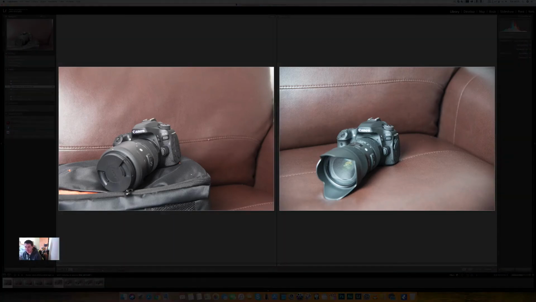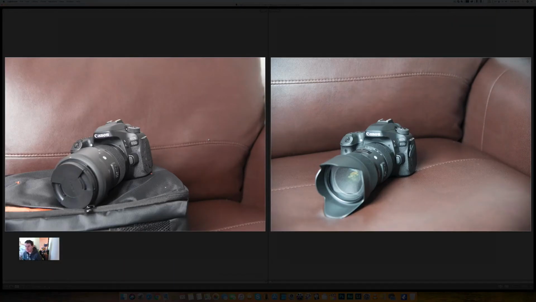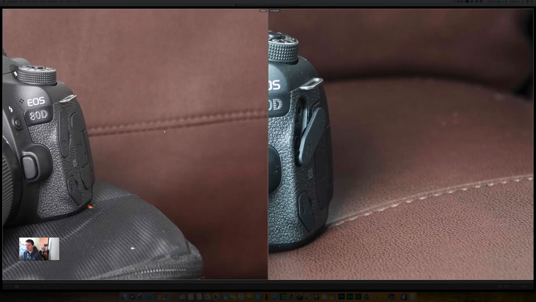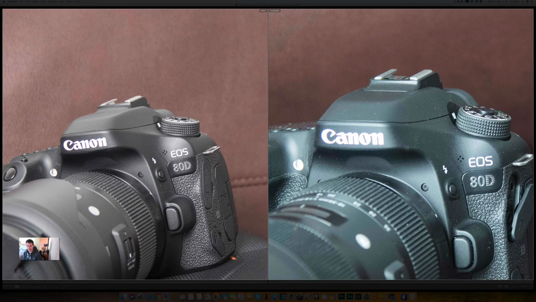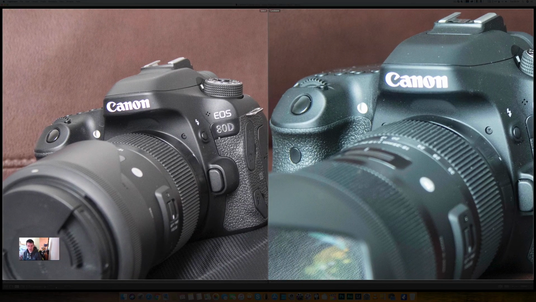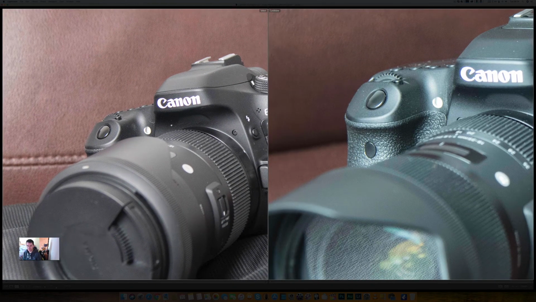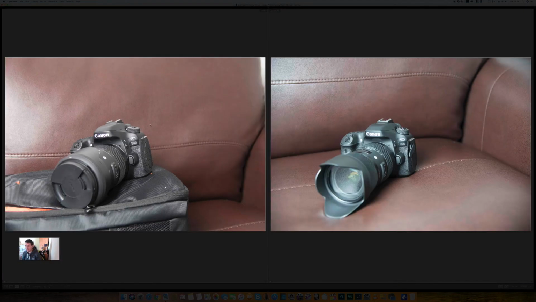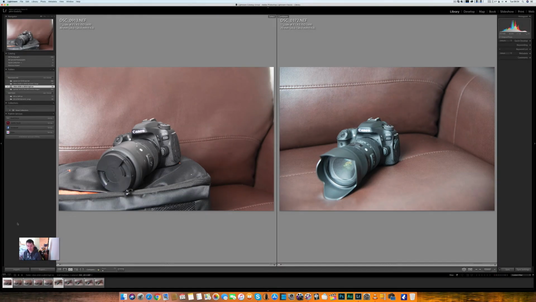So we'll dim the lights as per usual, and we'll just shift tab. I'll let you scrutinise there and see what you think. But there isn't really a great deal in it. Bearing in mind, these are both taken perfectly exposed. They're not underexposed or anything like that. If we just take a look around, and maybe look at the camera, I'll let you make up your mind. They look pretty much similar to me, without pixel peeping. I don't really see a great deal of difference, but you make up your own mind.